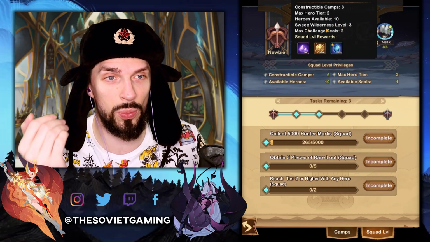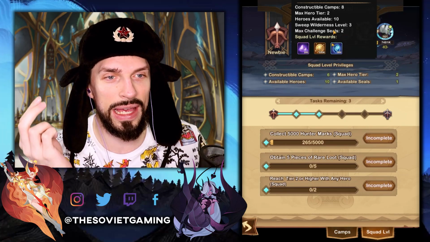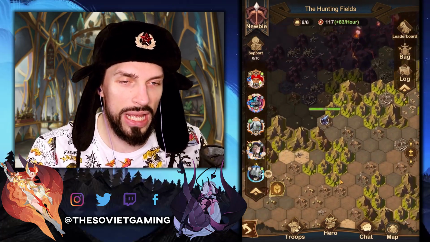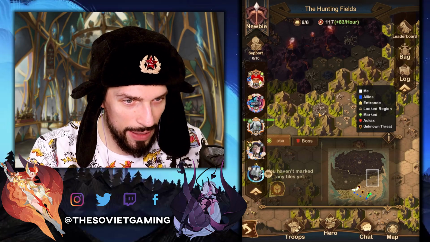We also have Sweep Wilderness level 3. And max challenge seals too, so that is pretty cool. You get additional stuff. So what else do we have here? We have the bosses, as always, and unlike Abyssal Expedition, you don't really have a choice.